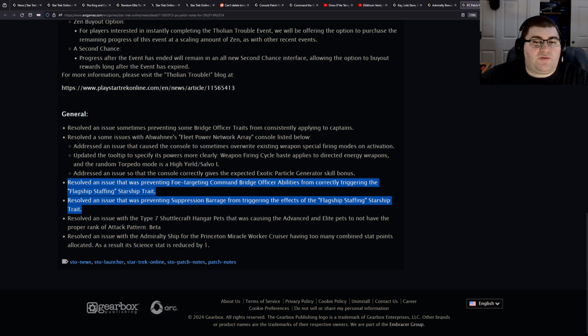Next up, they fixed some interactions with the flagship staffing starship trait so that more abilities can activate it. However, they did not fix the issue with flagship staffing in that it resets all cooldowns upon activation. Nor was there anything in the patch notes here about the Pavo set. The Pavo console does not give a proton buff, and the Pavo 3 piece, as soon as it's on your build, will give you a 50% cooldown reduction to everything on your build. So those two issues are still unresolved.